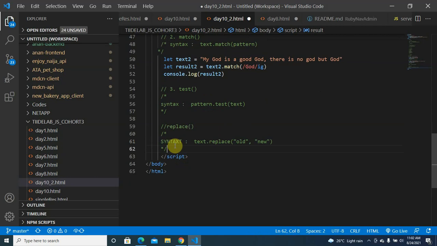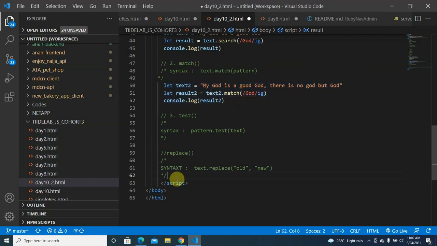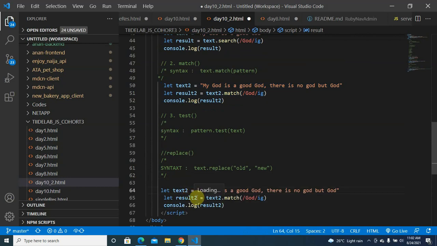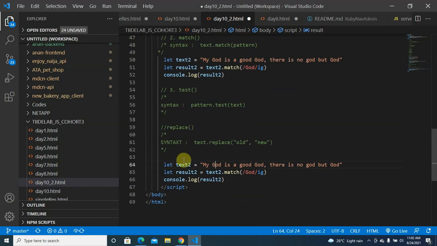So let's say we have another example. Let me just copy that and take advantage of time. I'm still working with this, let text2. Result3 equals the same text found here, text2 dot replace. I'm using plain JavaScript, a plain string. You're replacing God with, let's say, something else, creator. Let me still use a capital C for it, Creator. So God with Creator.